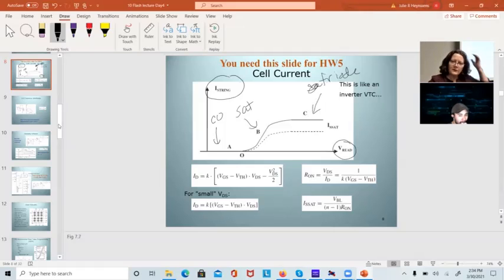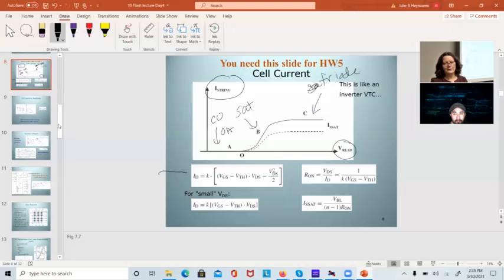So when the string is on and I'm drawing current... well, first of all, when the string is off, how much current is being drawn? Anybody remember the cutoff current equation? We just did this at 280. It's 0. So this is 0 current. It's actually whatever the leakage current is, so it's nanoamps or picoamps or whatever. Up here, we're in triode, we're not in saturation. So if I want to calculate the current, I'm going to have to use the saturation current equation, which is on this slide.